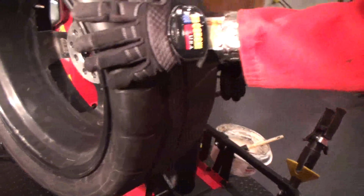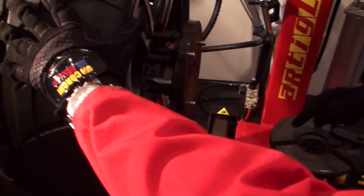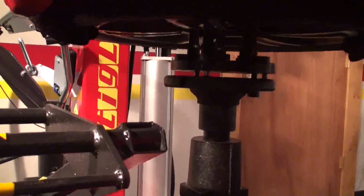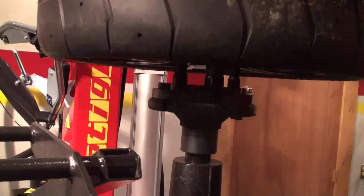As you can see, on this side we have these 3 pins. They basically lock into these 3 slots. So I have just to find the right spot, and when it folds in I will use the handle.